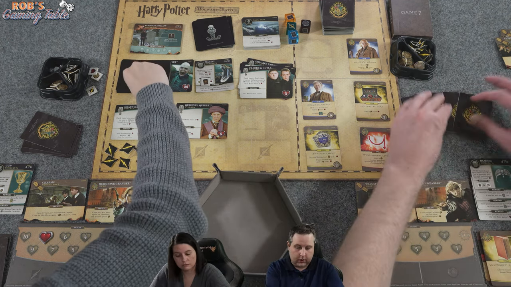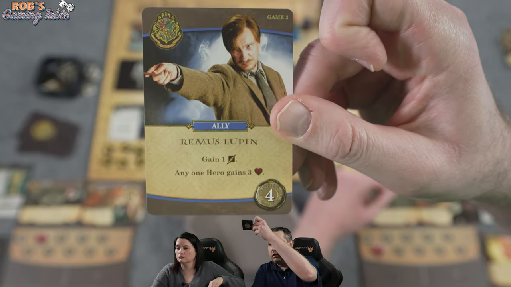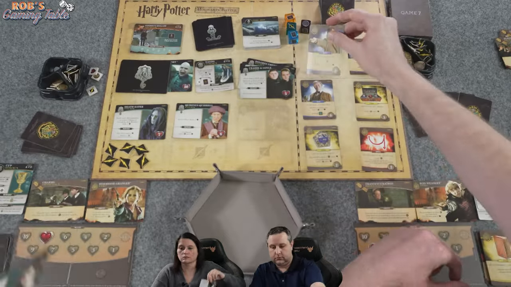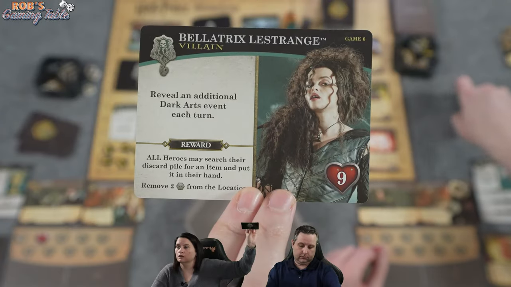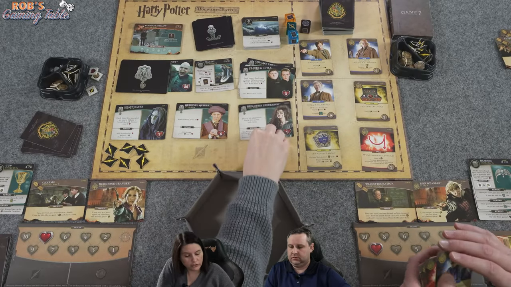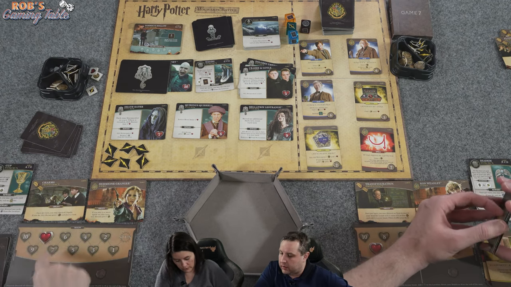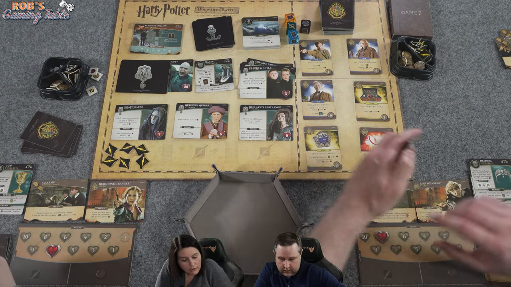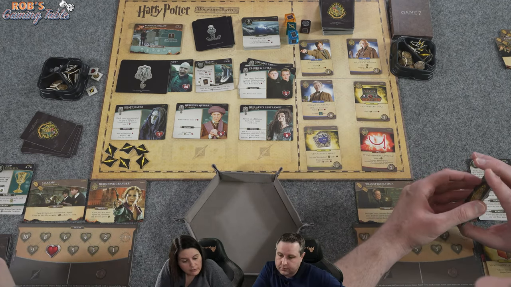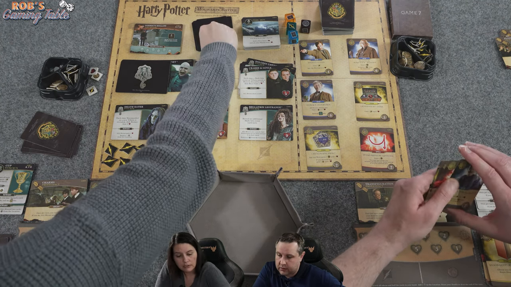I don't know. Okay, draw five. Replace here. Lupin. Alrighty. Reveal an additional dark arts event each turn. She is now the priority, and then we gotta do his ability. All heroes lose a health, okay. At the start of the turn, active hero loses one health and cannot gain. Can't heal this turn. Any health, okay.